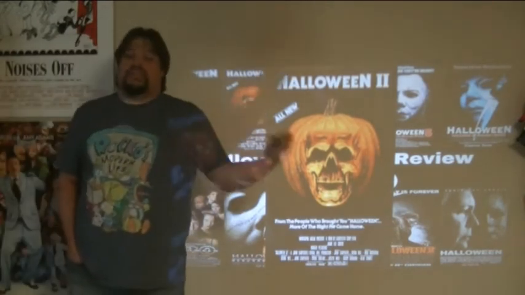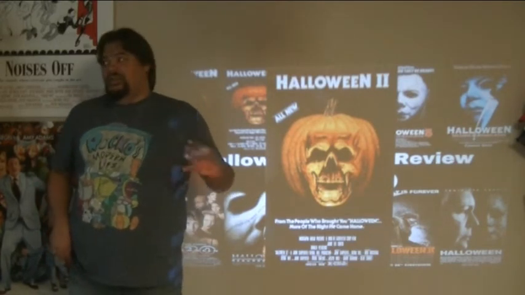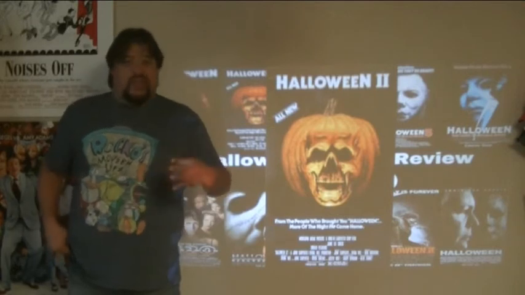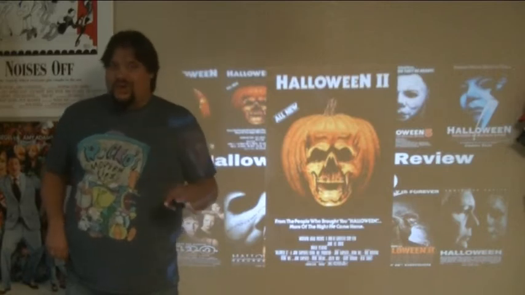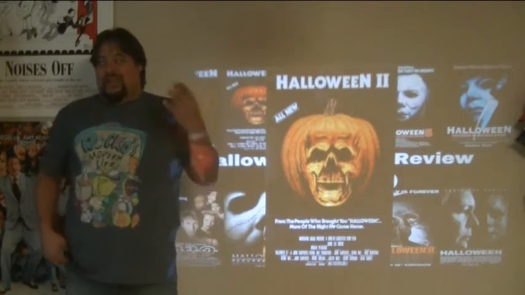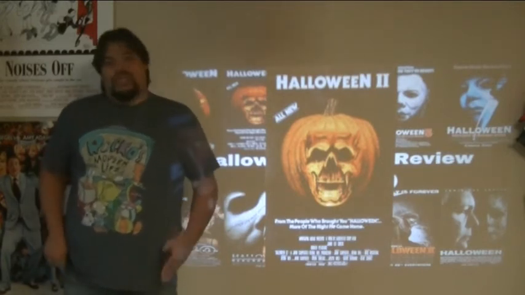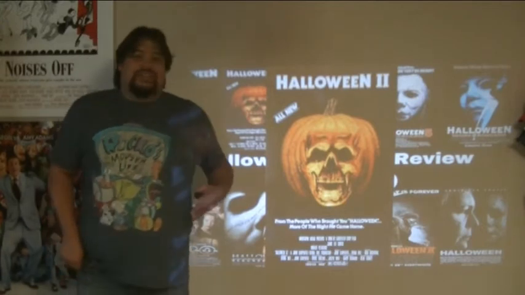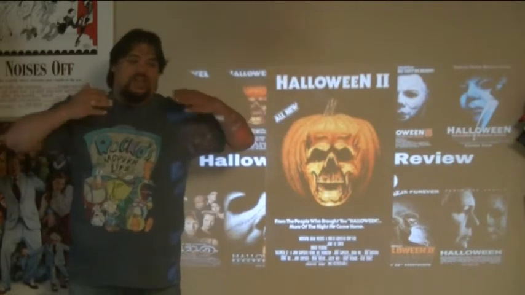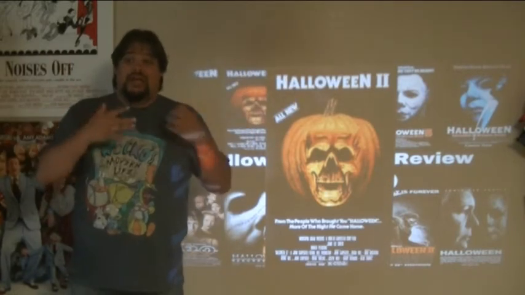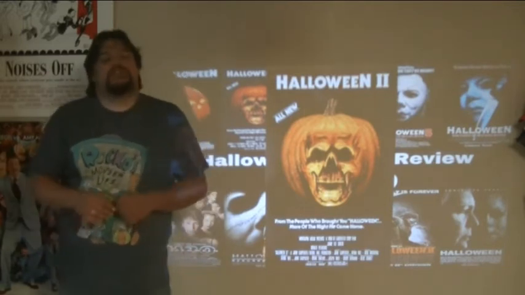Basically, Laurie Strode is taken to the hospital because of her encounter with Michael Myers the night before. Michael, who has escaped after being shot, murders some people and finds his way to the hospital because he hears a radio broadcast saying Laurie is there. It's really quite subtle how they make it, so a lot of audiences didn't notice it. That's how we found out that's where Laurie was and that's where he needed to go. You learn throughout the movie that Laurie is actually Michael's sister. Michael is Laurie's brother, and that's why he's trying to kill her, because he is trying to complete what he started when he killed his other sister.